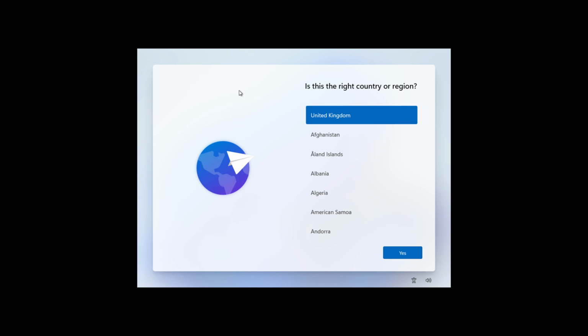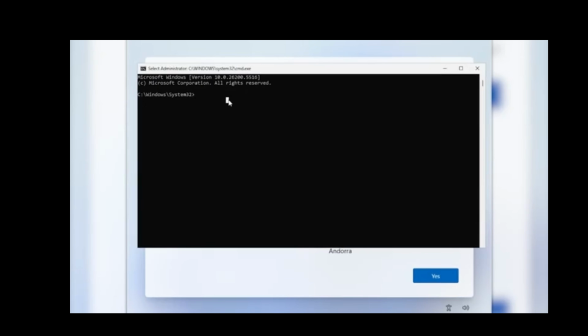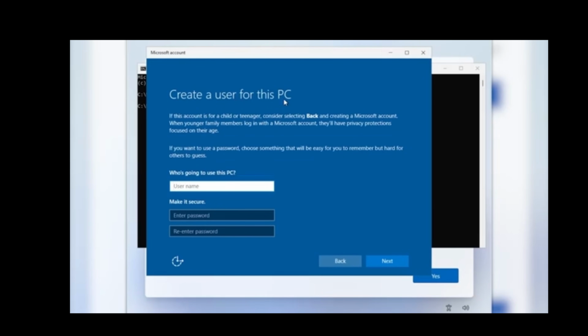It is a pain in the backside, but unfortunately, there's not much we can do, especially when they do make the operating system. But all we can do as the general user is just find bypasses and get around it as we normally do. Well, in today's video, I'm going to be showing you how you can actually bypass it using a simple command. Previously, the command which you could use, which again, I'll put a short video on screen now just showing what happened, was to type in the command start ms-cxh:localonly. It would then bring up a window which would allow you to create a local account so that you don't have to go through the whole Microsoft account rigmarole.